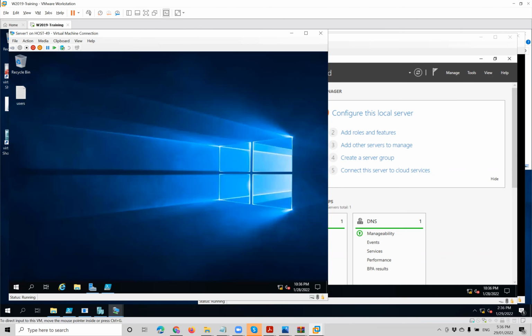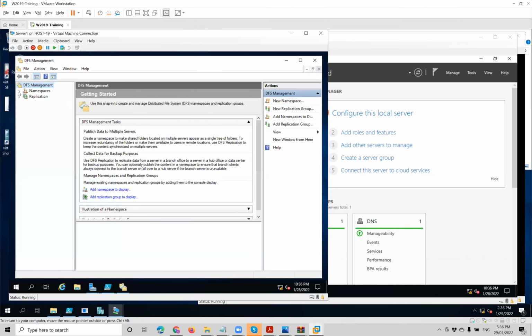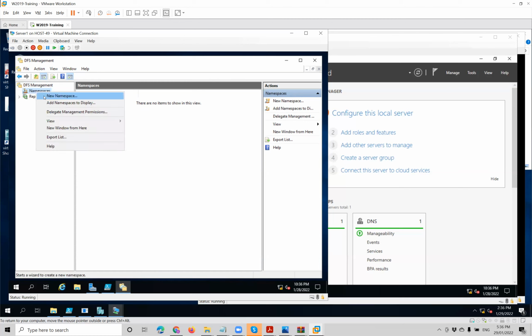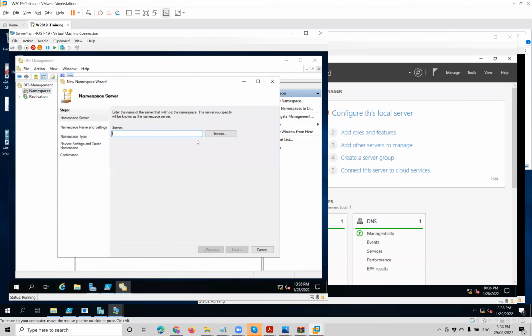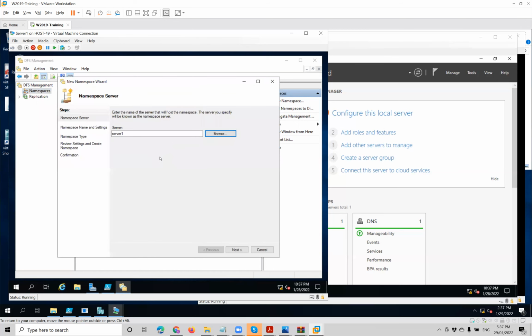Let's see. So you have a namespace and replication. Namespace is the URL that you need to create. Okay. So new namespace for the first time. The first master will be server 1.